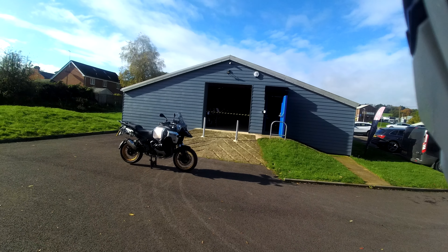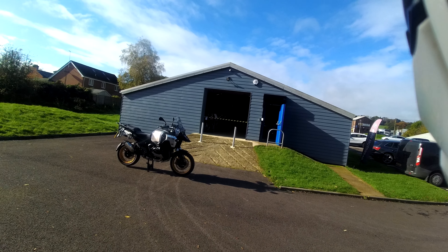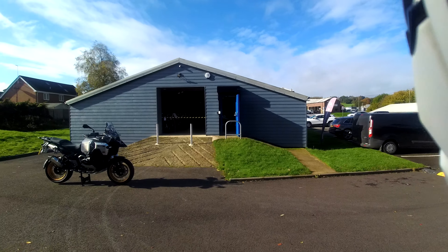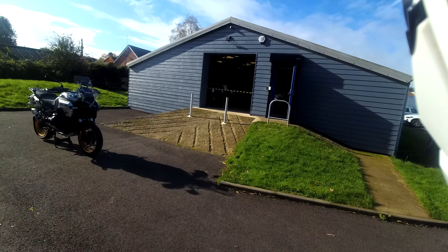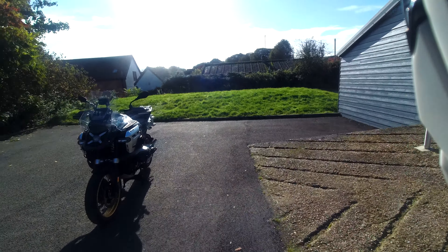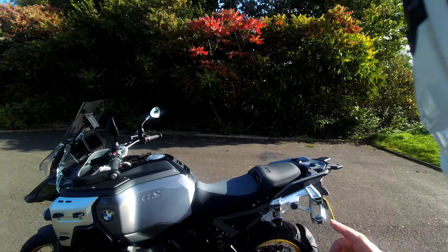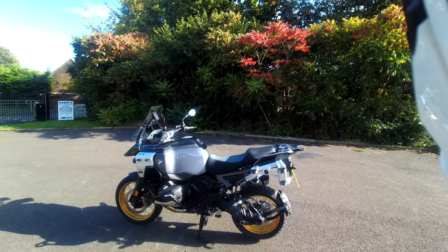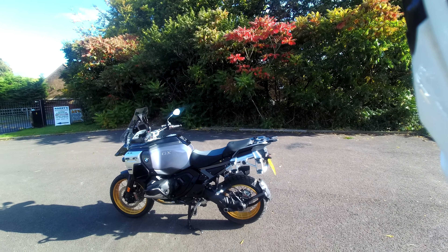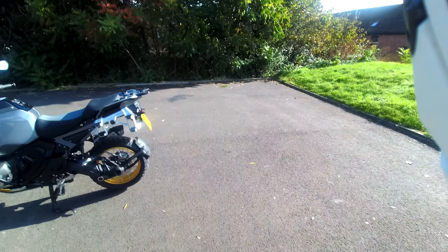This is also going to come in the ASA version, which I'm really looking forward to riding because I love what they've done on the GS, and having ridden it I think it's a fantastic product. Let's have a little walk around to see the different angles. It's a little bit more boxy in the front, which I quite like — I like that industrial feel. This is the triple black and you'll see the look on the tank. You can change these options to get a range of colors on the side of the tank. Obviously different wheels — this is the gold wheels and you can get them in black, and I believe also spoke wheels.